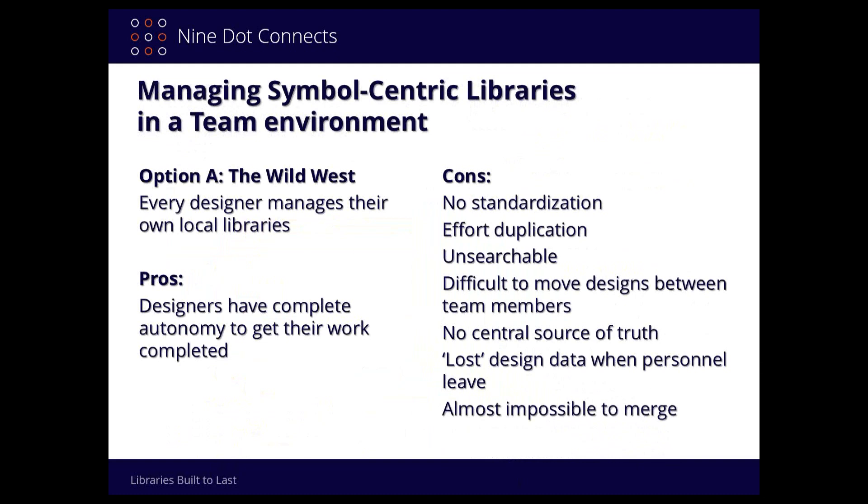Imagine hundreds of parts — ICs done differently, power placement varying — it becomes a huge undertaking. Not to mention data format inconsistencies: one person may have a column called 'watt,' another 'wattage,' another 'power.' Even if they had the same column, formats differ — one-fourth watt, 0.25, or just one-fourth. Not only will columns get screwed up, but the formats of the values will too. That's why I'm forewarning you that taking individual libraries and trying to merge them together is really almost impossible — as far as I'm concerned, it is impossible.